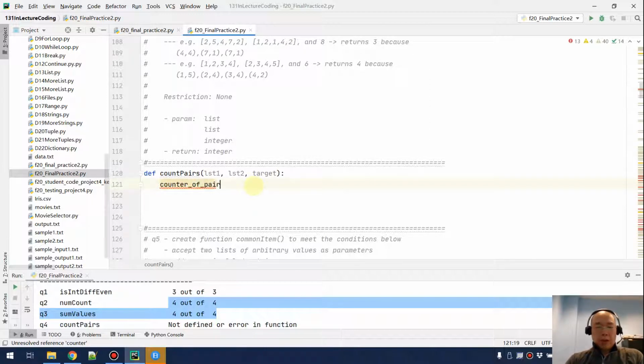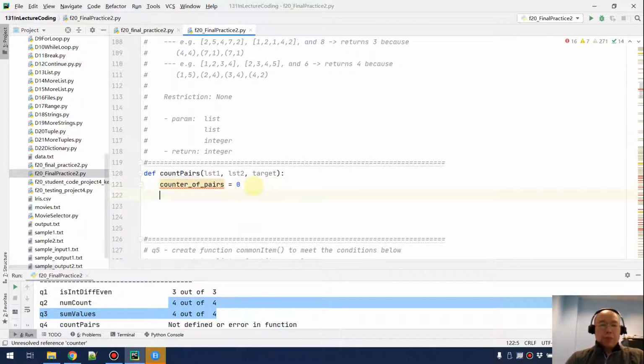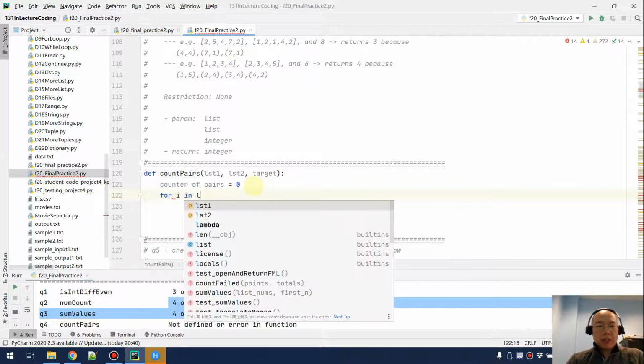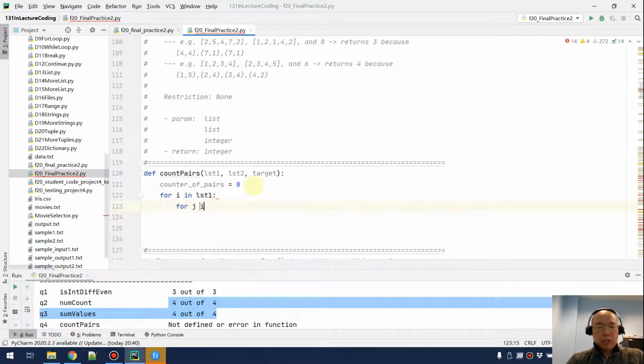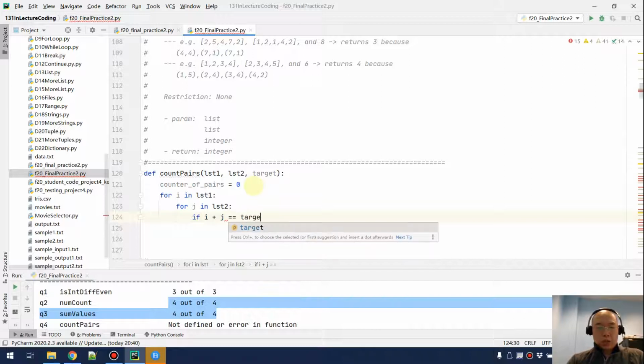Okay, so counter of pairs equals 0, and then I'm going to just exhaustively try to find each possible pair, one from list 1 and another one from list 2. So for i in list 1 and for j in list 2, and then if the sum of i and j, if i plus j equals the target, then we find a working pair, and then I want to increase the counter by 1.